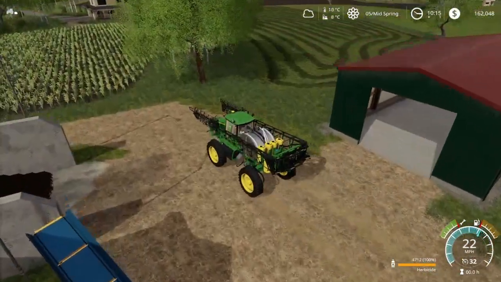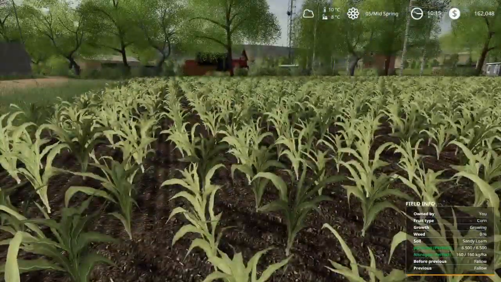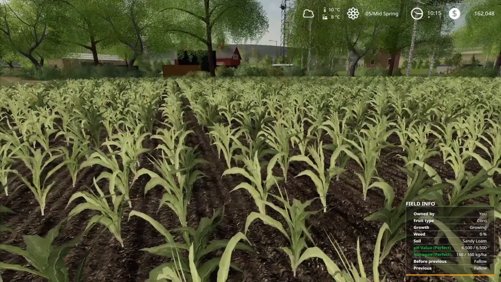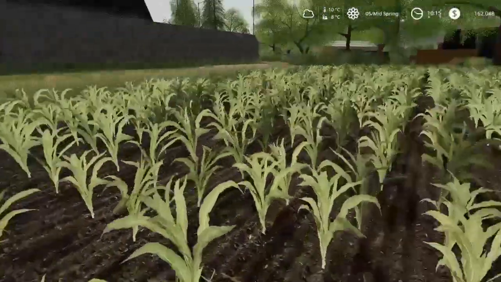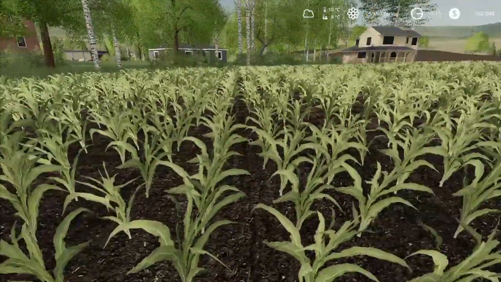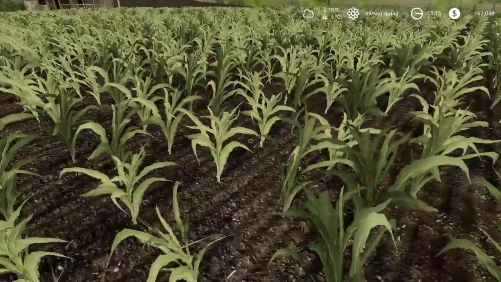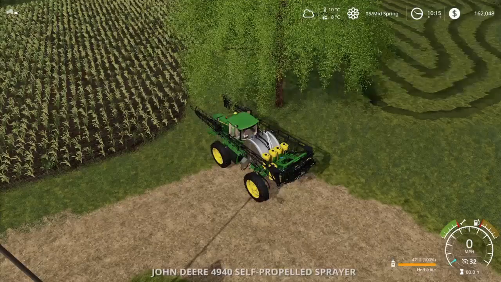Are the weeds in here? Let's just get out and have a quick look. Can't see anything now. Look at that pH value in the nitrogen levels. Oh, that's what you want to be seeing. Oh, it's absolutely stunning. Perfect. Alright, any weeds? I can't really see any weeds in the cornfield. Nope, that was corn. Alright, well, not that one.